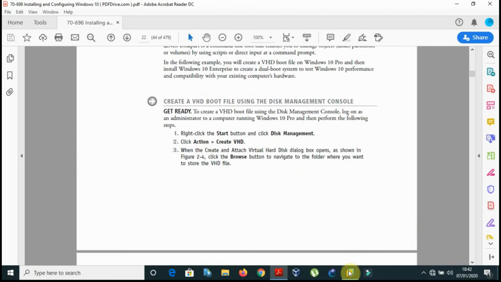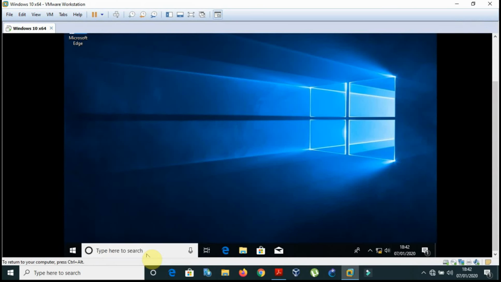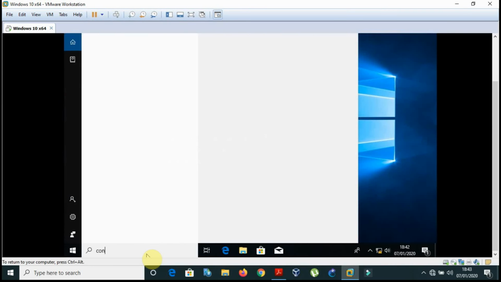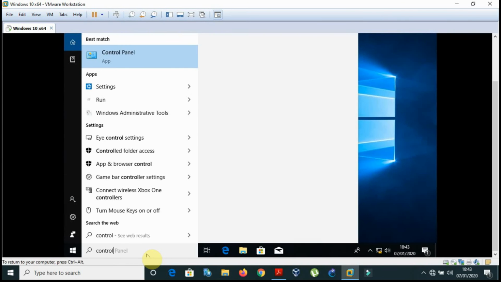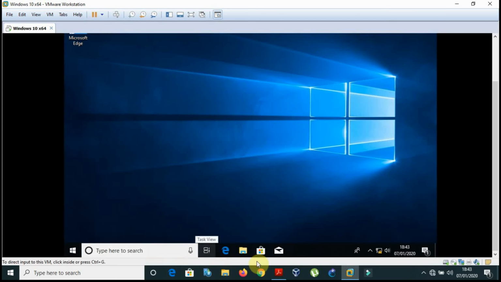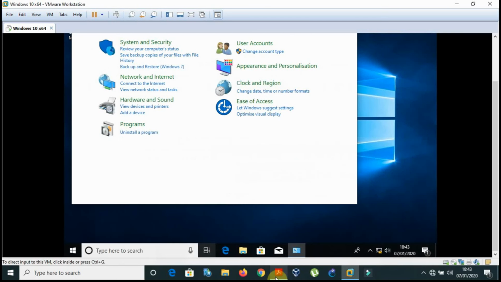So let me go to my Windows 10, let me go to the control panel, because it says: number one, right click start and click disk management. You can go to disk management straight from here, or you can go through the control panel.